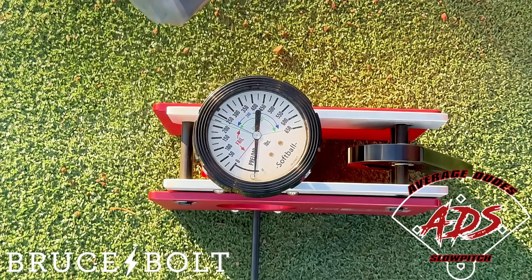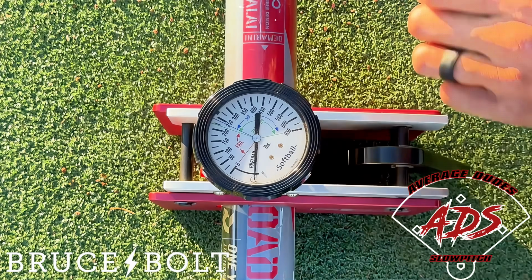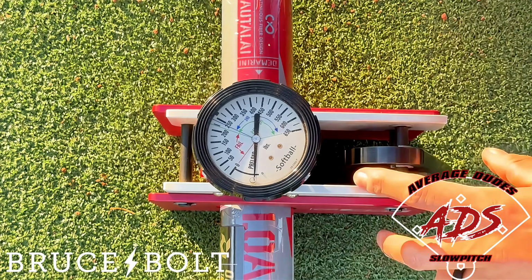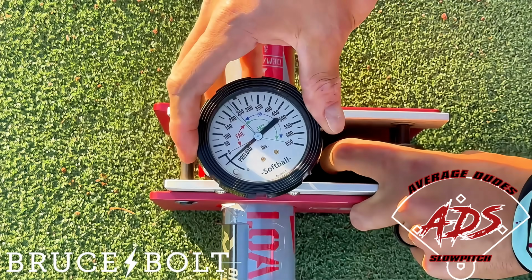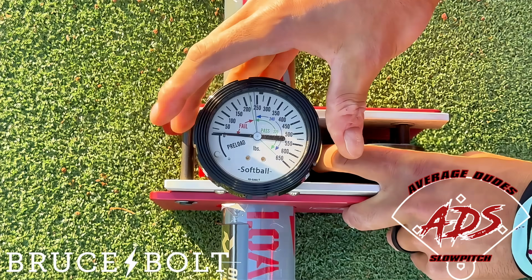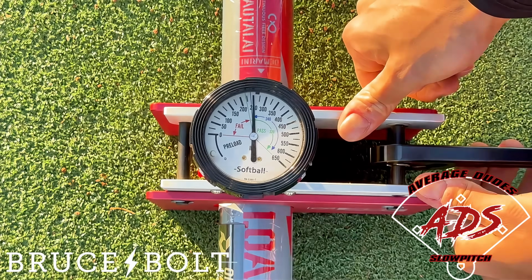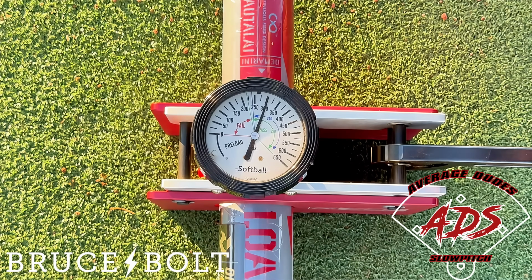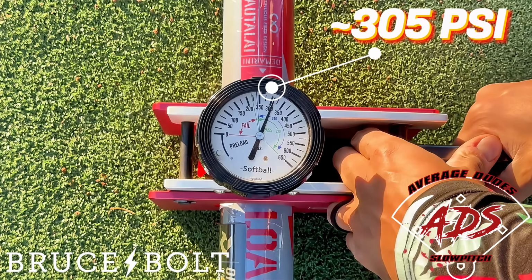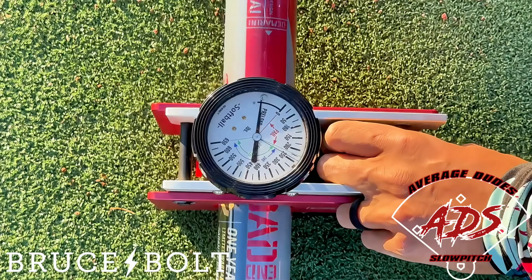All right, let's see what we get from our three continuous fiber DeMarinis real quick. All three, 26 ounces, not that it matters, brand new in the wrapper. First up, the Red Bat Not Alive end load. Dial that up to zero, let it sit. And pretty much as expected with DeMarini, we're sitting just over 300. But like we're talking about here this year, much quicker break in.